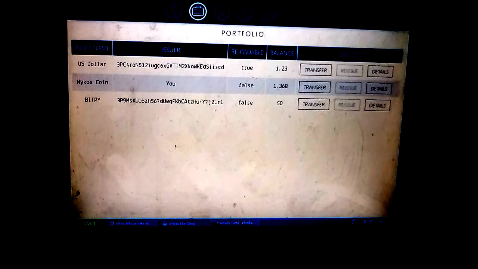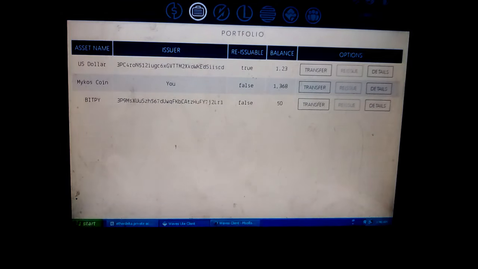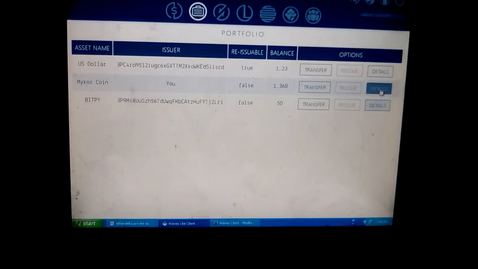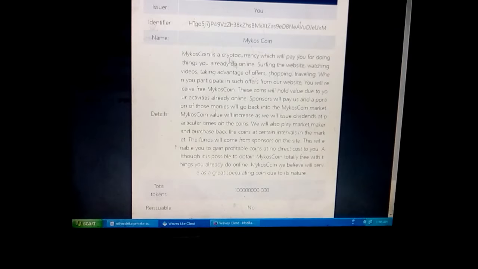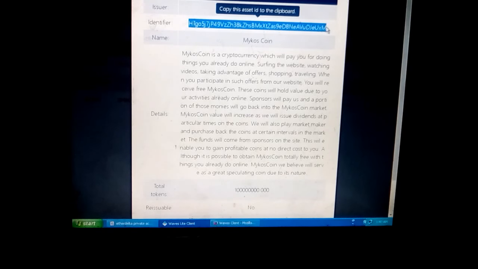So now you got Mykos coin. Here's what you want to do. You want to use the identifier, and this is the identifier here. You probably have access to the identifier from one of our other videos, or however you came in contact with the coin.